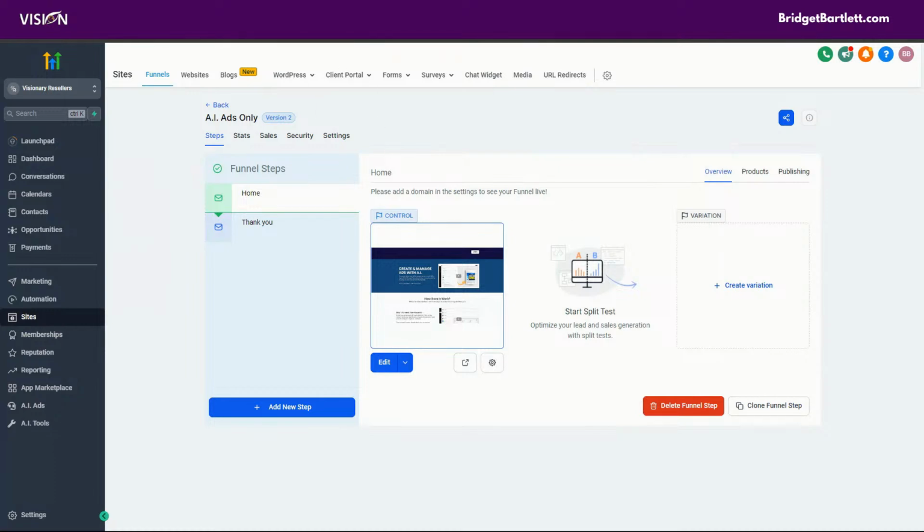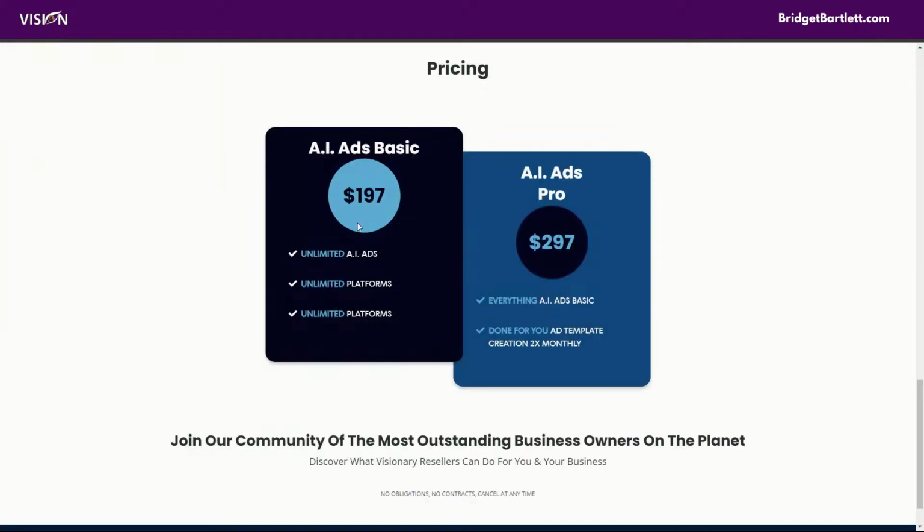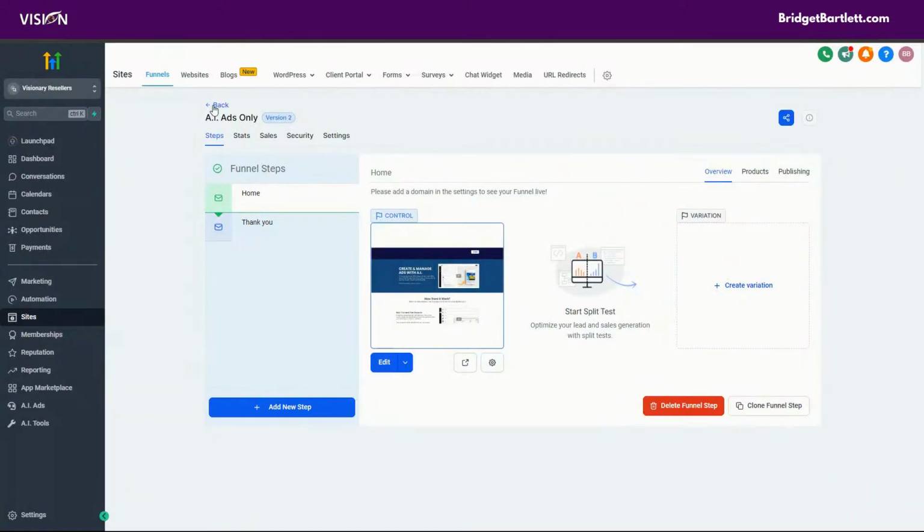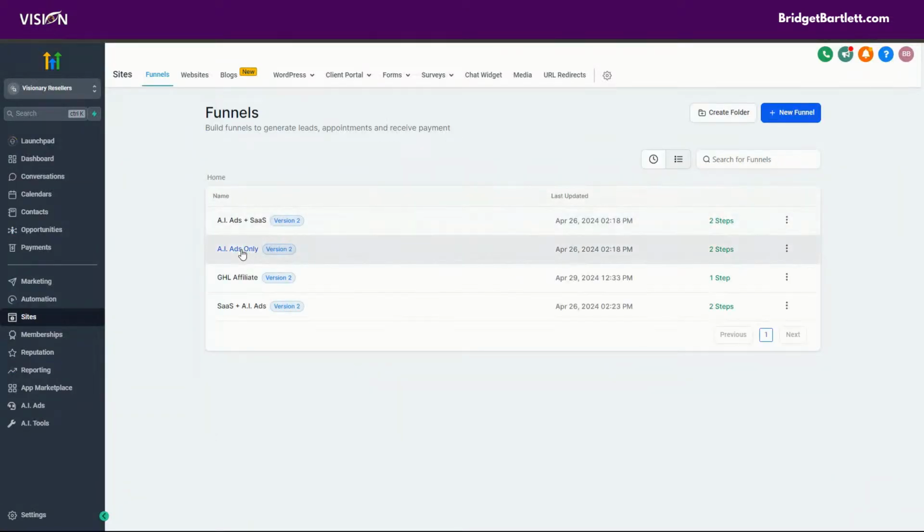All right. So we have these two scenarios here, if we're only reselling the AI ads tool. But let's talk about the other options. If we're only reselling the AI ads tool, obviously we need a workflow that's going to accommodate that. I promise you, I'm getting to the workflows.